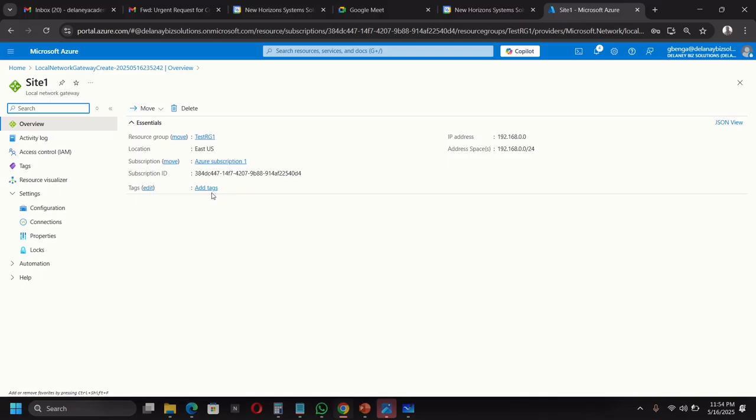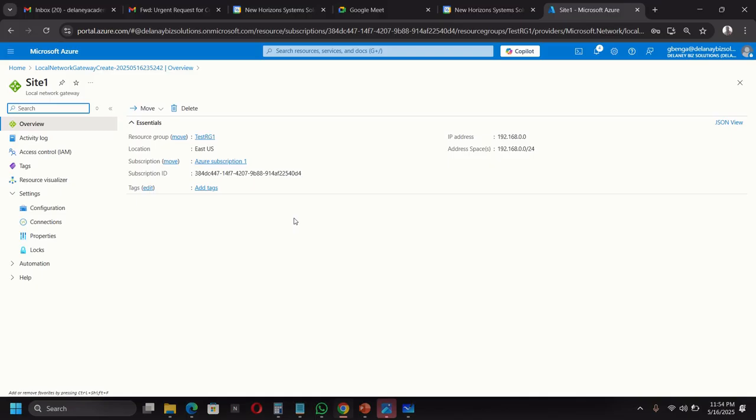So if you have the VPN devices, you will now need to configure that VPN device. The purpose of doing that is to make sure that it's linked to what? To the local network gateway that you created for it in the cloud.